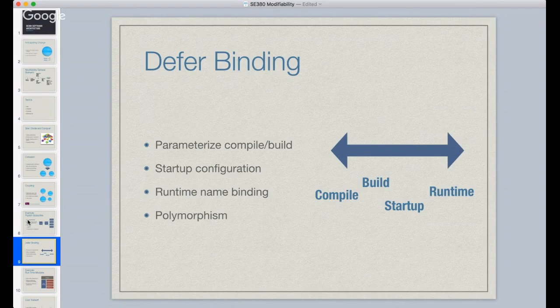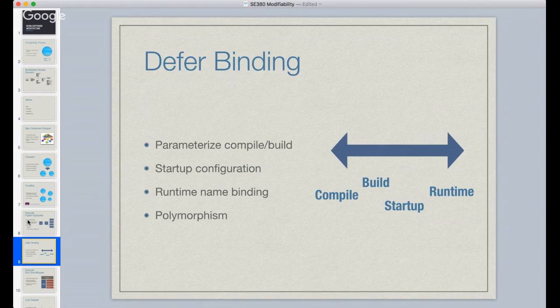So when can we change systems? Well, I can change a design before I've even built the system. It's relatively inexpensive to do that. I can make changes to source code and recompile it. So at compile time, I can bind my design decision. I can make my modification at compile time. And when I recompile it, the change will be reflected in the source code. Not too expensive, but every time I make a change, I have to rebuild the system and redeploy it and retest it. So there's some cost in that.